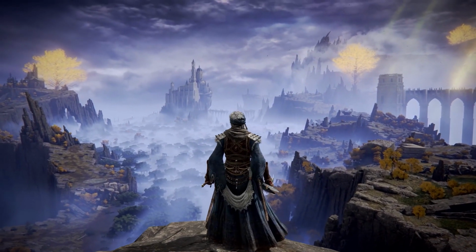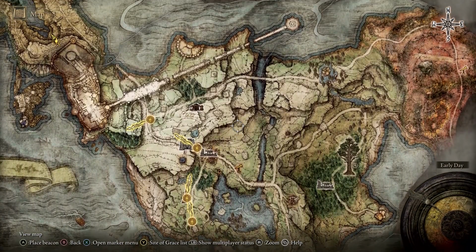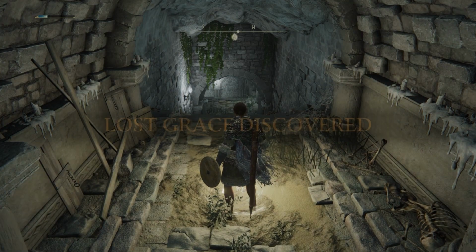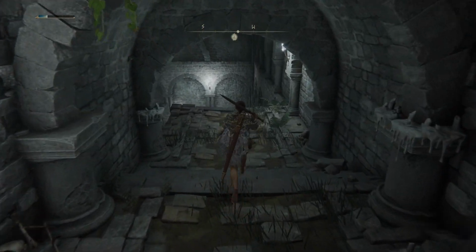When I played Breath of the Wild, I didn't feel like most of my quote-unquote discoveries really mattered much. It just seemed like overall it did a better job of keeping my attention with more things to see and enemy types and things of that nature. But obviously Breath of the Wild came out years ago now. That's no fault of its own, and this video is not about Breath of the Wild, but I can't help but draw parallels.